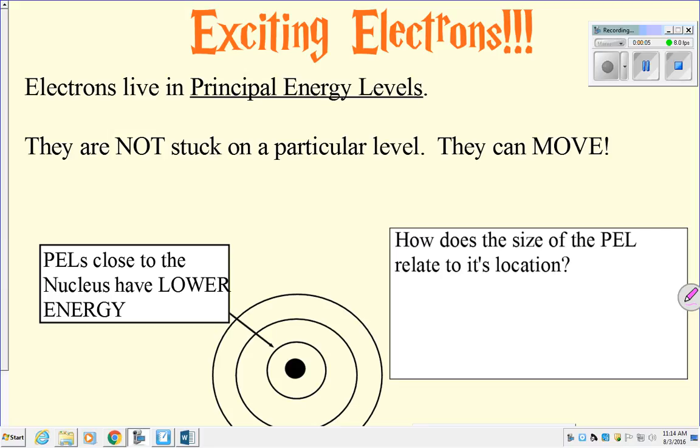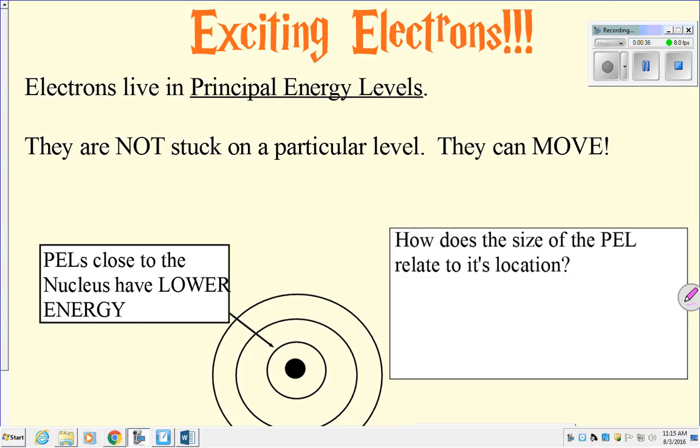that they move. We talked about ions, which is actually electrons leaving or joining a totally different atom. Today we're going to talk about electron excitation, which involves electrons moving around within the same atom. This is not electrons being gained or lost. They are actually still within the same atom. So this doesn't have to do with charges or anything like that. It just has to do with electrons finding themselves at a different address. So basically just going over to somebody else's house, they're going to come back home later.